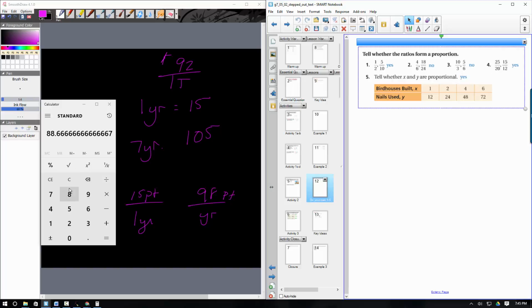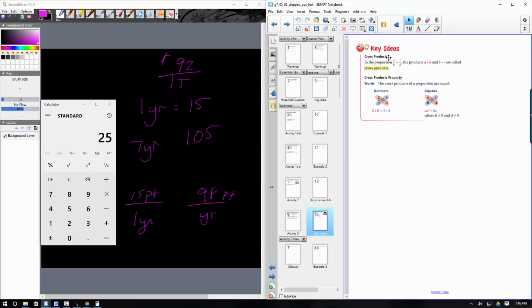This one here, if I take 20 divided by 12, I get this 1.667. And if I multiply that number by 15, so times 15, I should get this 25 again, if it's proportional. And I do, so it's proportional. If I look here, this is going up by 12, then 24, then 48, then 72. Let's just look here. So it looks as though they're going up by 12 every time, right? Oh, I'm sorry, 1 is going up by 12. So then this would be going by 24. And then 24 more would be 72. So this is absolutely right too.